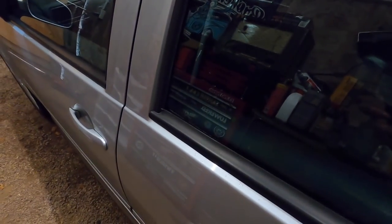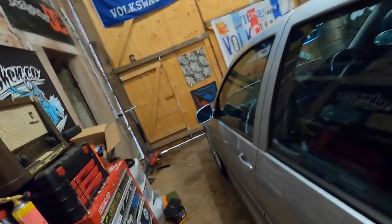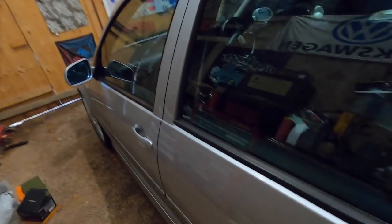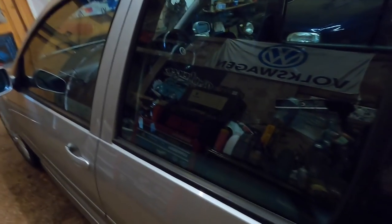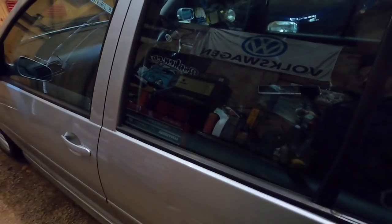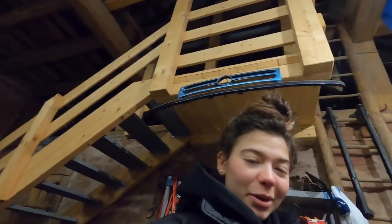So right now it's unlocked. Go ahead and lock it. Did it lock? We've messed up somewhere along this. The problem before was that it never unlocked — but now it doesn't lock, and the car thinks it's locked. The door is not locked. But you know what? That's progress — we can work with that. At least now I can open it, I can use it if I want. She's usable. The other one is locked, so now I have three doors instead of four. But hey, we are learning.